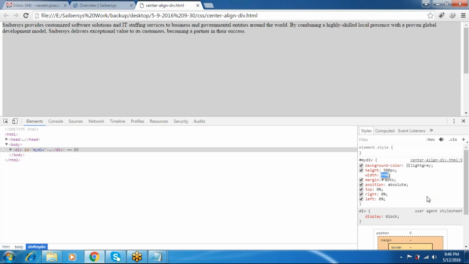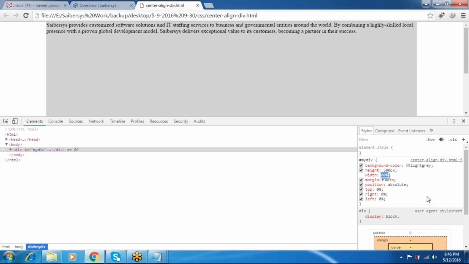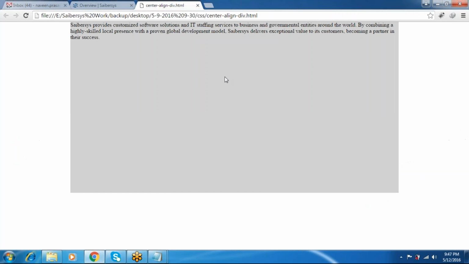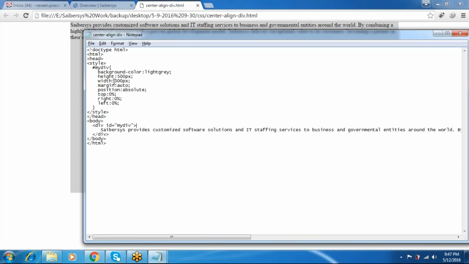100% is full width, and you can mention it in percentage. Okay, 70%, and height is 500 pixels. Width is 70% and height is 500 pixels.